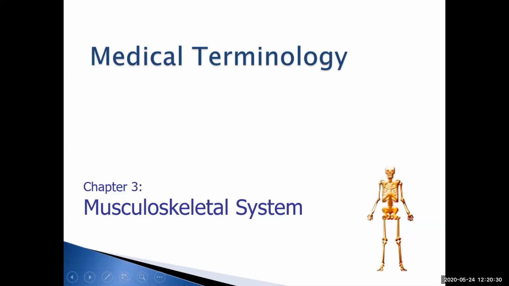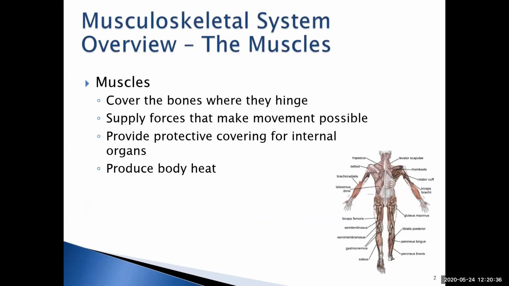Gonna go over chapter 3, the musculoskeletal system. We're going to be looking at some of the things that make up that skeletal system, which are the bones, ligaments, cartilages that make up the framework, some of the skeletal bones and the different words that we use for both. We're gonna look at some different anatomical words. First, a little bit about each.